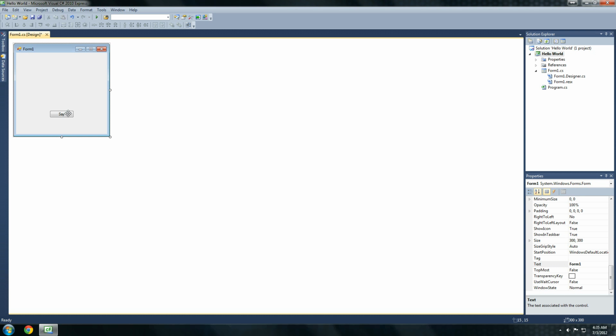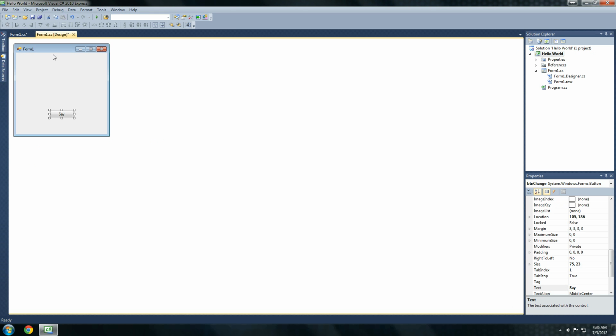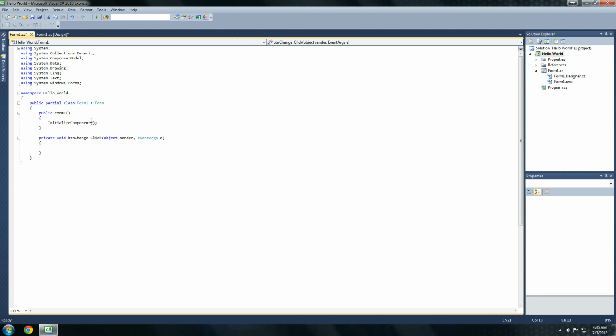Go ahead and double click save, and we're going to go in the code view whenever you click that. And notice up here where you could actually go back to the designer if you click this. However, in C# it's a little bit different than Visual Basic. But the easiest way to go back to the form is just click the tab up here. Let's go back to our code, and here's our method where we're going to type our code where it says button change click. This code in this body executes whenever the button change is clicked.